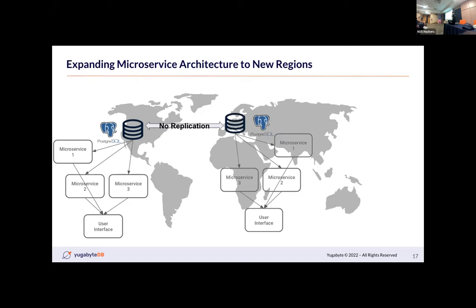If you want to deploy the same services into another region, or you want to expand your current application, then you are thinking of maybe just duplicating everything, like a mirror image, right? Deploy everything. And sometimes it's very hard to get the data in sync. And that's a problem that a lot of enterprises are facing right now. So each location has its own set of data, and data synchronization becomes a pain.